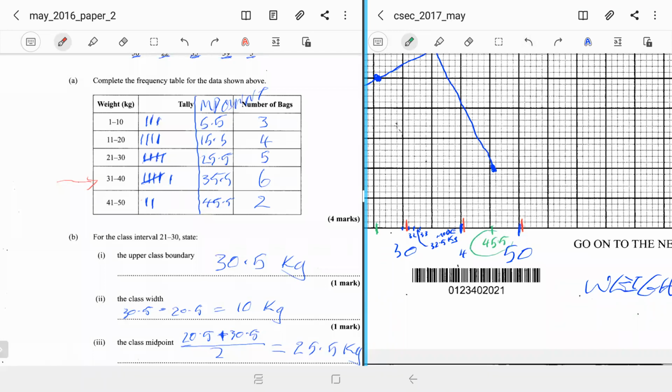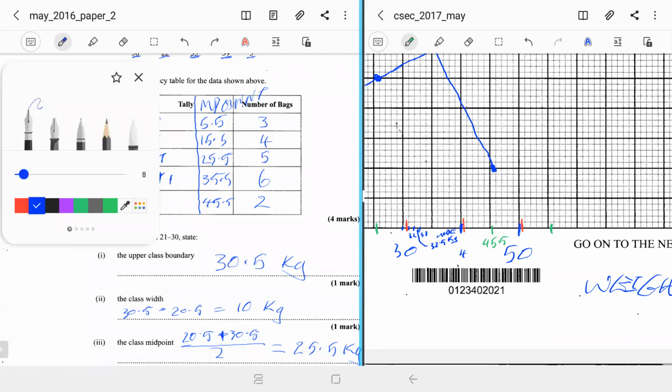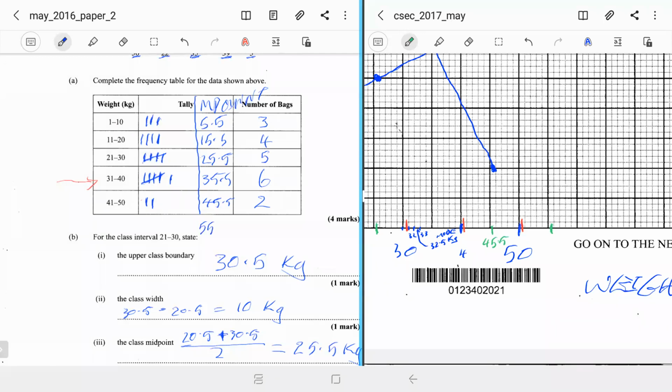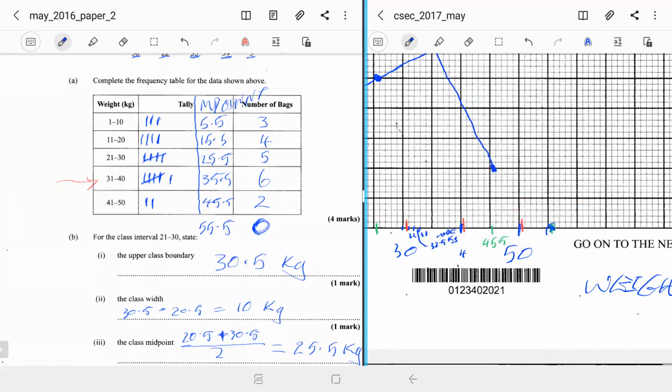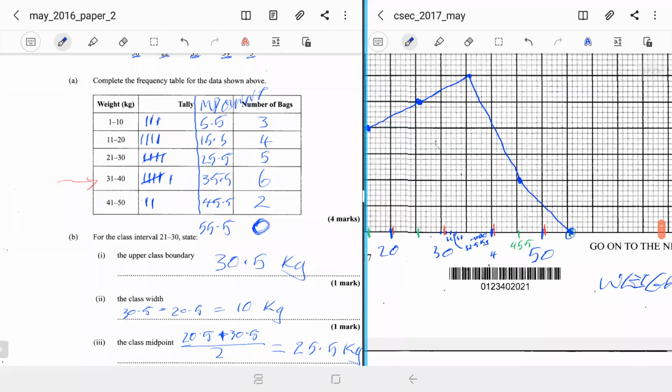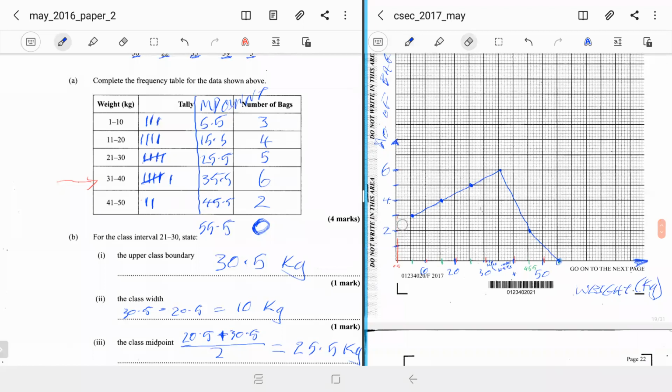The value after this will be 55.5 right here. But then, no, 55.5 is not on the graph. If I were to put it on, 55.5 has a frequency of 0, and no bag measured 55.5. So that would be the point right here down on the x-axis. I'll put that point on the x-axis and close this end like this. And over here, it can come out negative, but don't worry about that. It's a concept you want to understand.